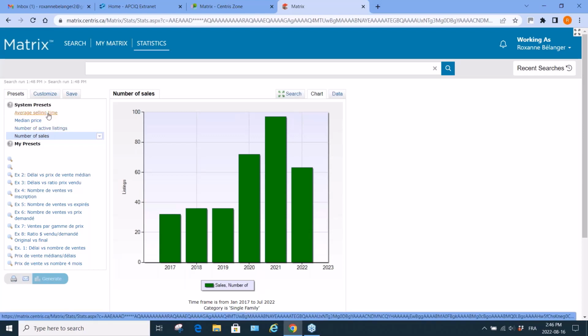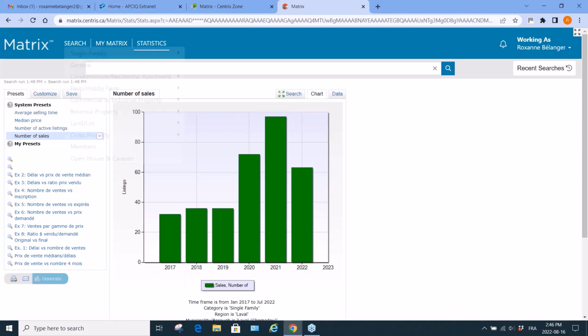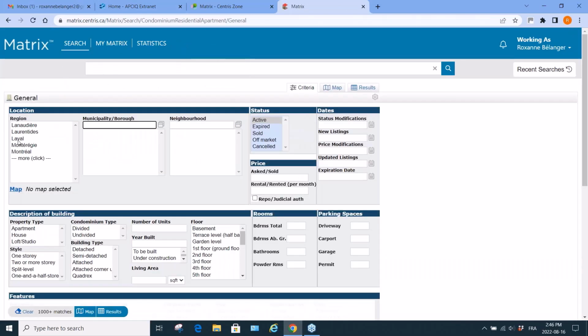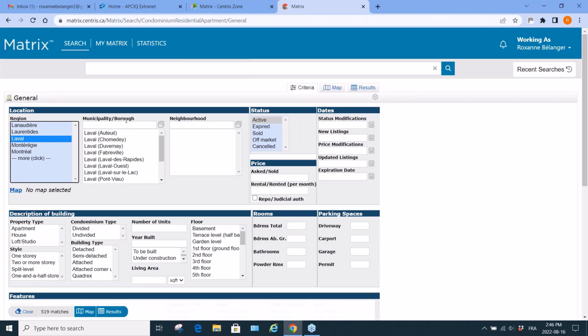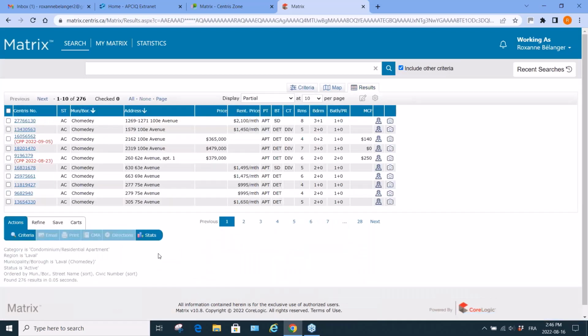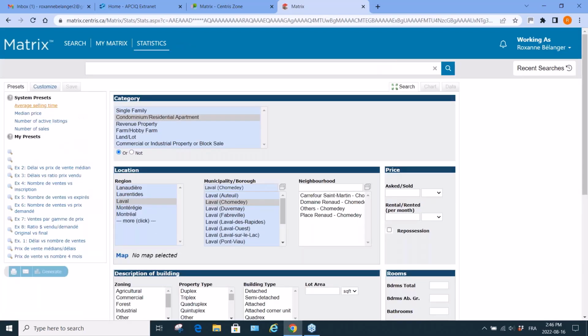Whenever you're in Matrix and you're doing a search, let's go do condo search in Laval. Let's go do Laval, and let's keep Chamonix, and the results. And then the stats button right here or at the top, it's the same thing.